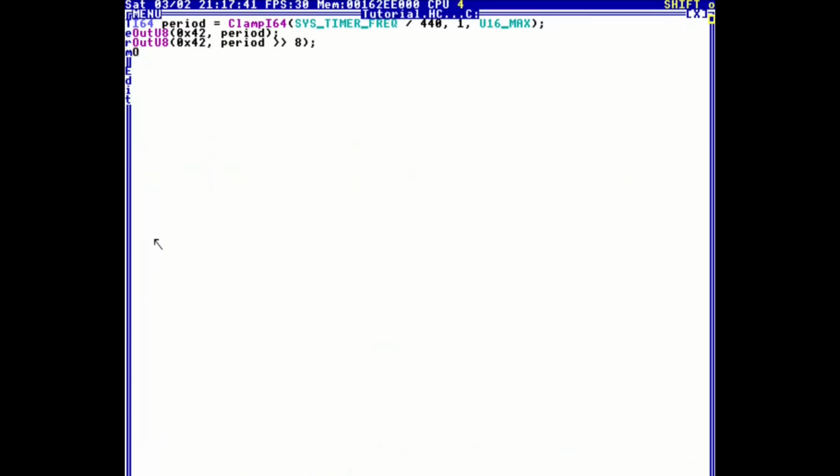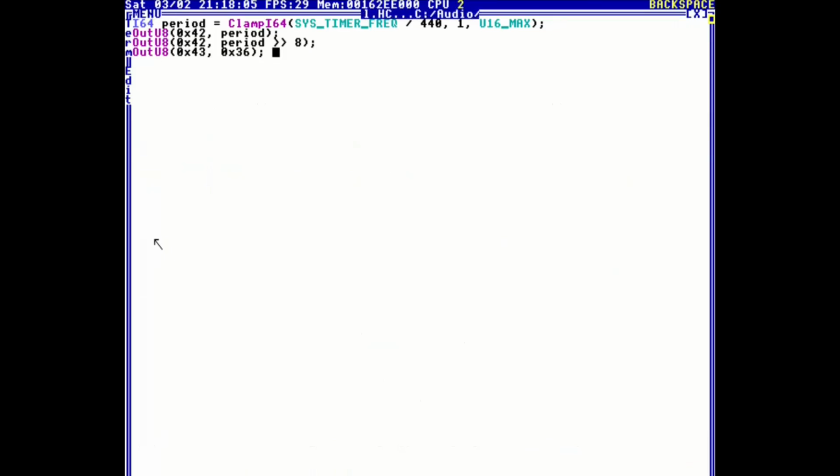And then to make it generate square waves, we would access port 43 and set its value to 0x36. And if you don't know, when you type in 0x, that just tells the computer that whatever follows it is going to be a hexadecimal number.